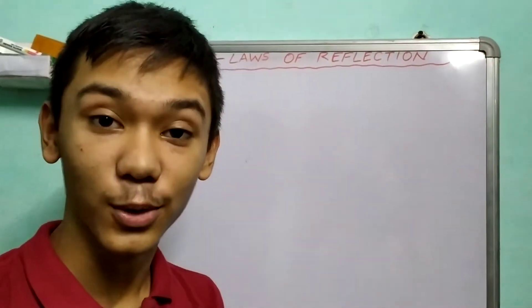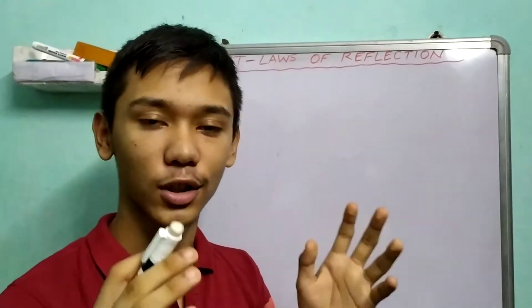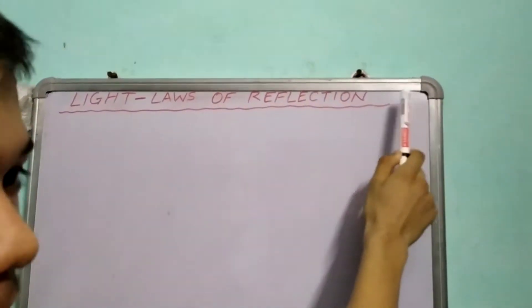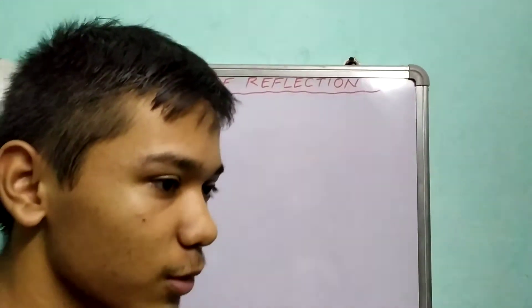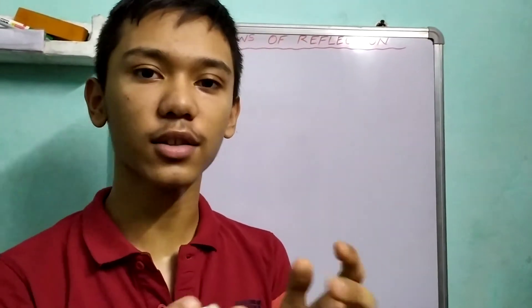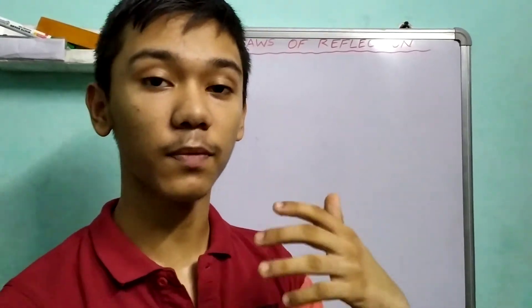Hi! So today we are going to study the laws of reflection. A good example is right over here. You might be able to see this. So instead of me giving you directly the laws like angle of incidence equal angle of reflection and all in the same plane, let us see why these laws are true, how can we come up with these laws?